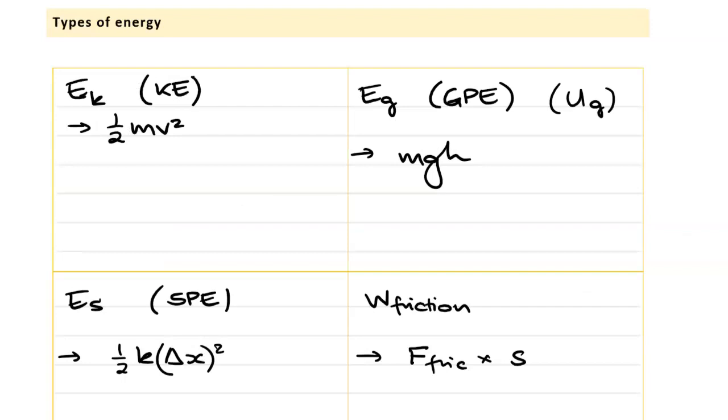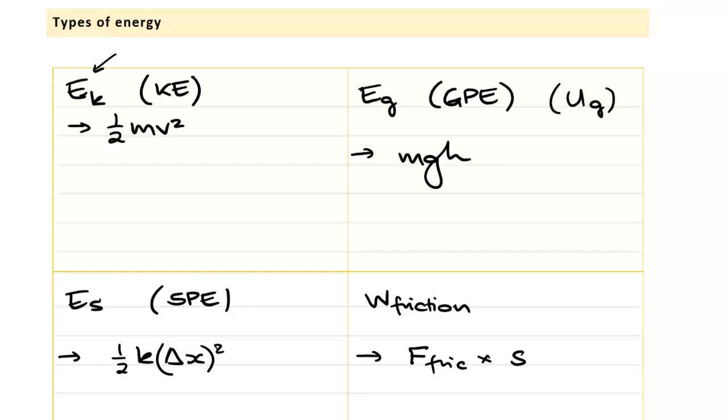So some types of energy that we've looked at in this course so far. Kinetic energy is one. You might like to write that as E subscript K. I've sometimes used KE in the past as a shortening. And remember, that's the energy associated with the motion of an object. So that's half mv squared. The next kind of energy we talked about was gravitational potential energy. That can be represented as Eg.